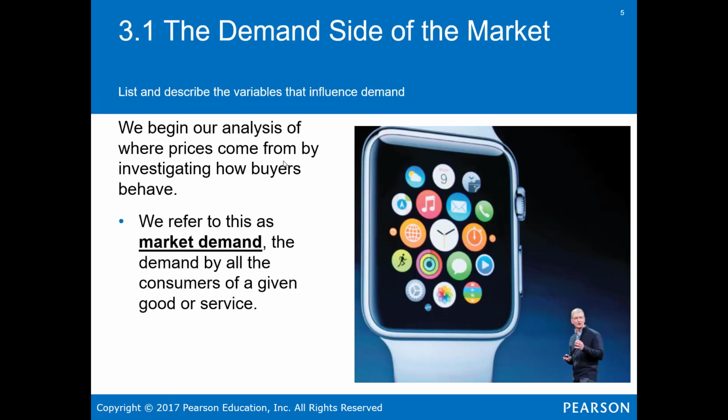I'm not sure how many of you have a smartwatch. I have a smartwatch. So we begin our analysis of where prices come from by investigating how buyers behave. We refer to this as market demand. This is how buyers behave: the demand by all of the consumers of a given good or service.